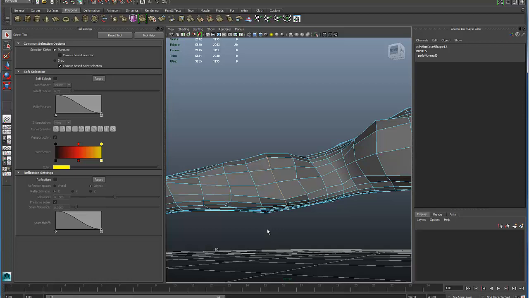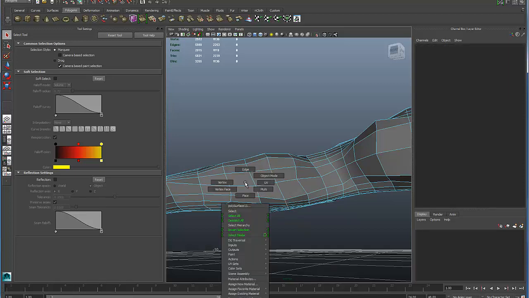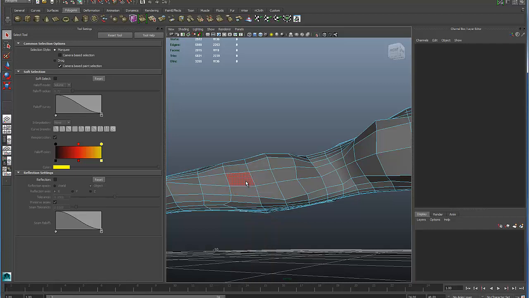It's important that you be able to go from one kind of component to another to perform operations on these components. So for example, if I right click and I get this marking menu, I can go to face, and wherever the cursor is over a particular face, it turns red.